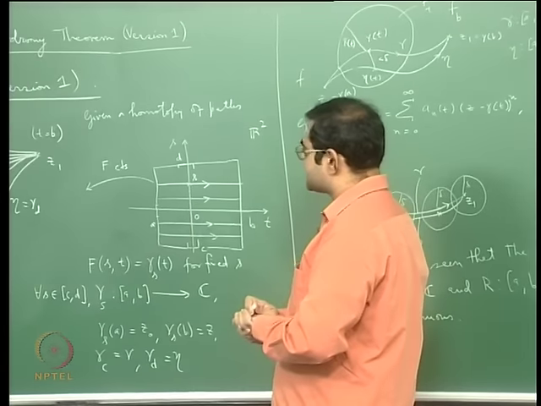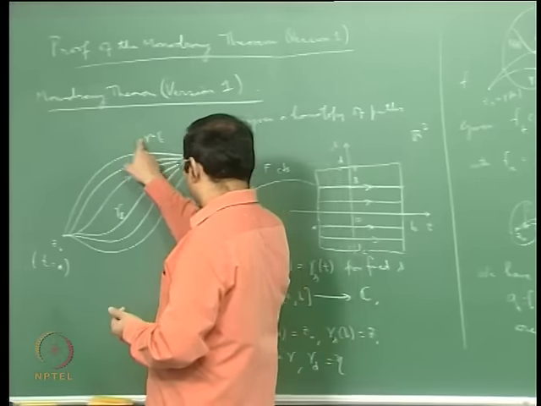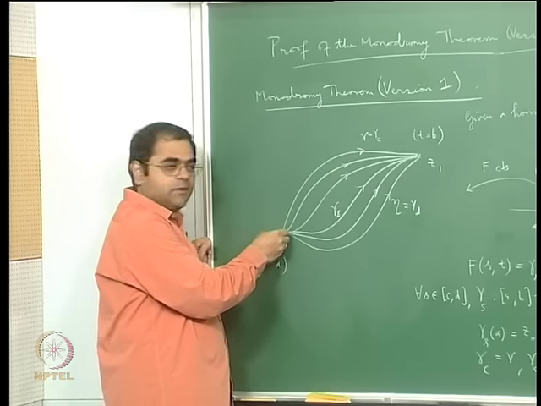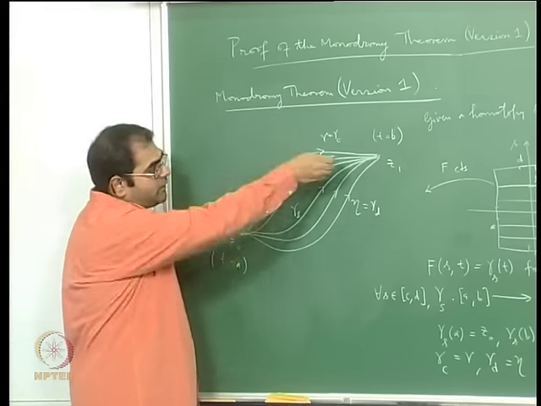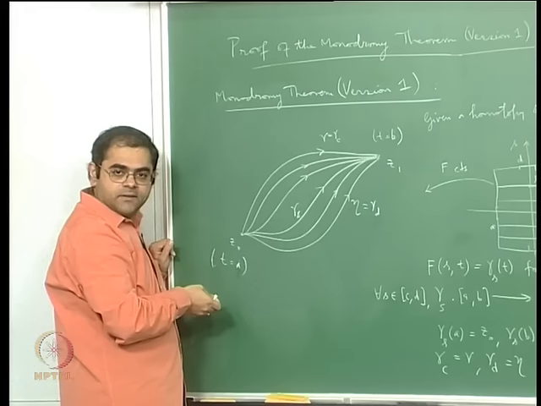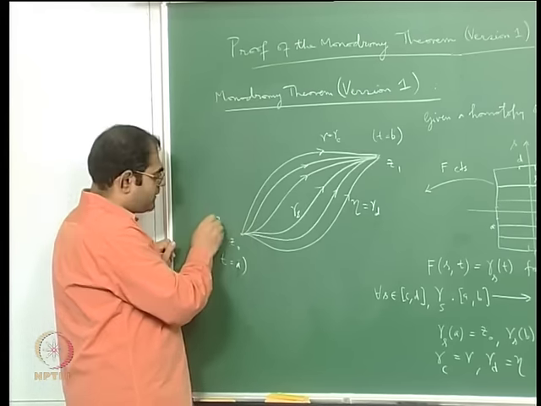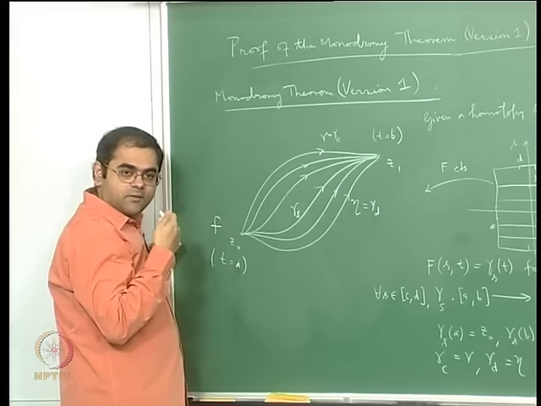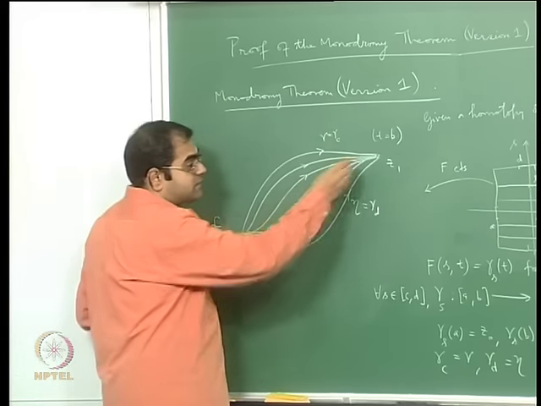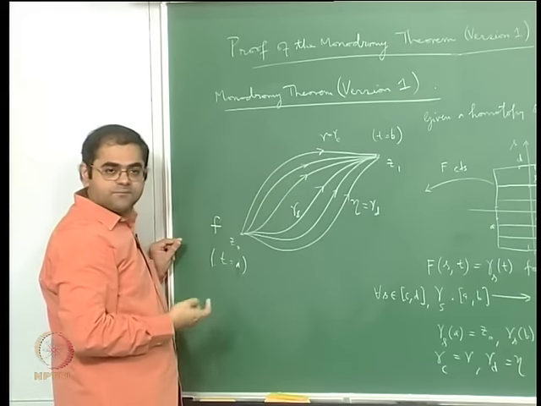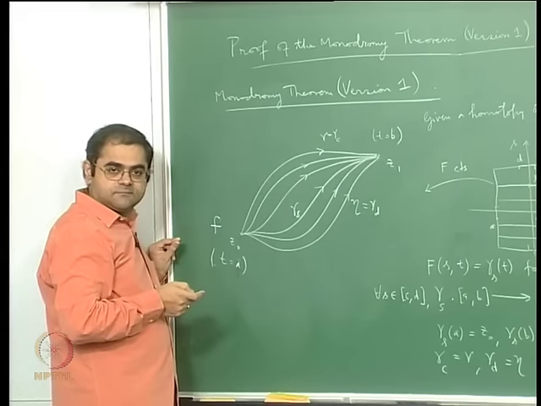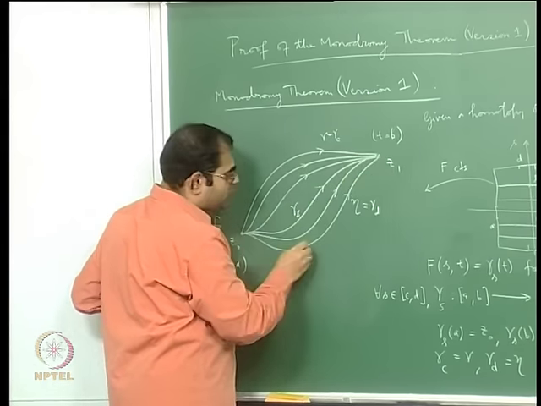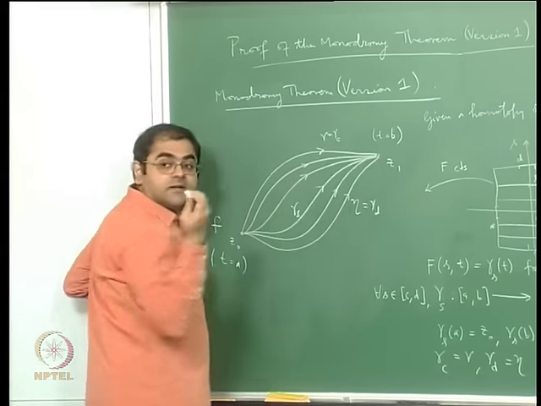Now the monodromy theorem says that you are given paths gamma and eta which are homotopic, and what else are you given? You are given an analytic function here which can be continued along gamma, and not only along gamma, it can be continued along each of these paths, okay. I am given a starting analytic function f at this point which I can analytically continue along any of these paths, and the question that the monodromy theorem answers is what function you will get at this end when you go along different paths. The monodromy theorem says you will get the same function, you will not get a different function. You could expect that if you go along gamma you get one function, but maybe if you go along eta you may get another function, and if you go along some intermediate path you may get yet another function, okay.